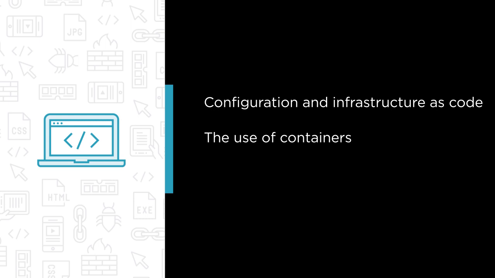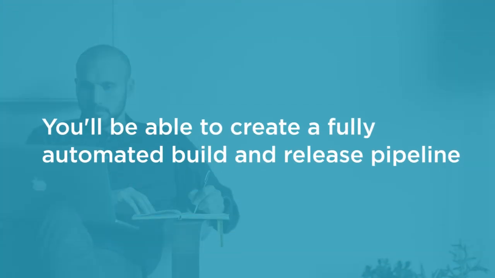We conclude this course by looking at security, approvals and audit trails, so we can ensure that our release pipelines are audit-proof. By using one tool for everything, you can achieve compliance very easily. After watching this course, you should be able to create a fully automated build and release pipeline that is secure and compliant by default. This is a big enabler for implementing DevOps in your organization.